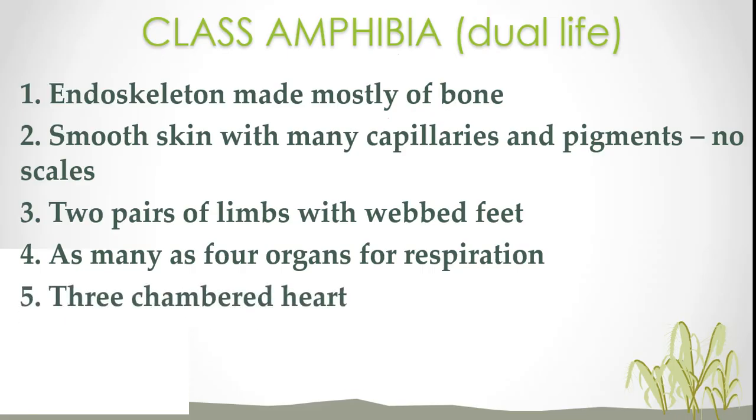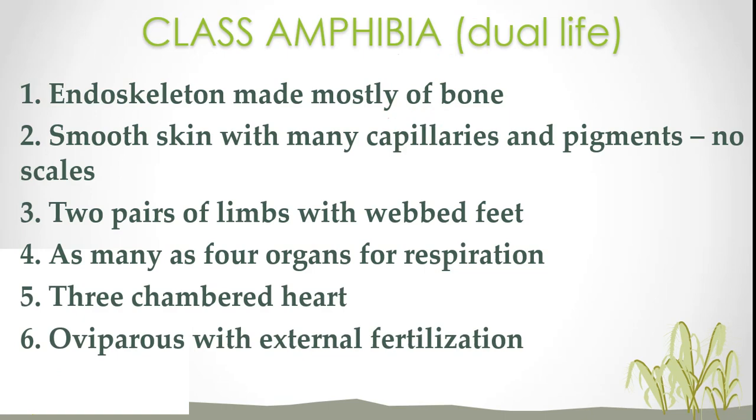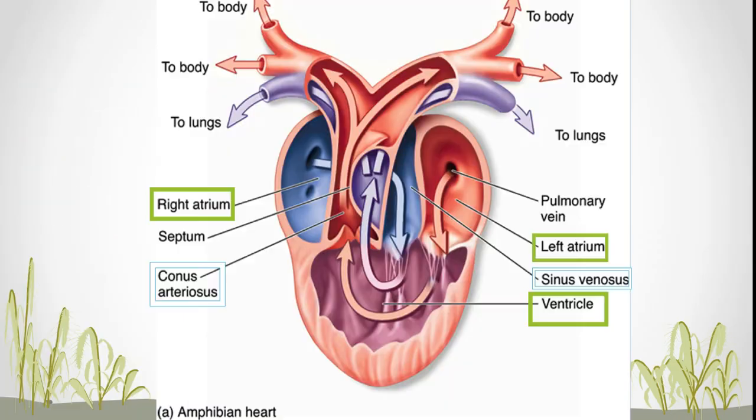They have a 3-chambered heart. It's different from a human heart, which has 4 chambers. We're going to see a picture of this in just a minute, of the 3 different chambers and how they function. And they're oviparous. Remember what that big fancy word means: they lay eggs outside of the female's body. And in this particular case, the fertilization also takes place outside of the female's body, so it's an external fertilization. That means the female will lay the eggs and the male will come afterwards and broadcast sperm over them. That's how they get fertilized, and it's typically in the water, in a pond or something like that.